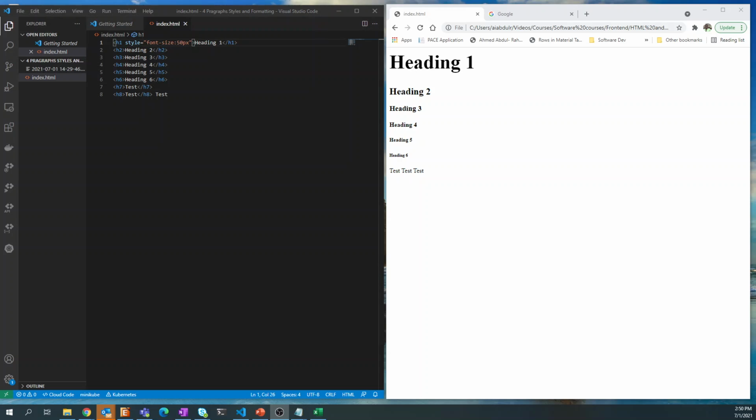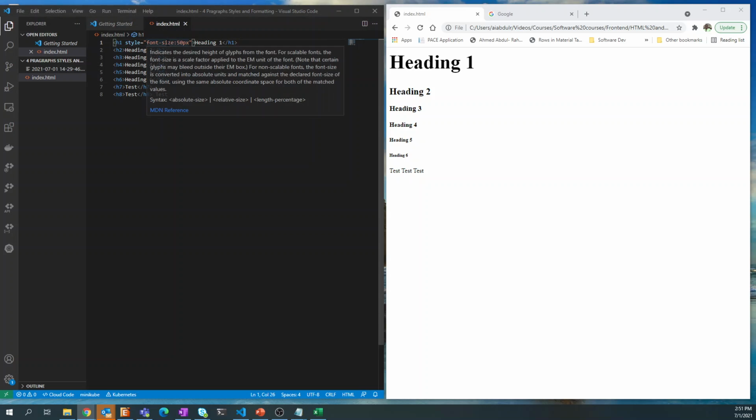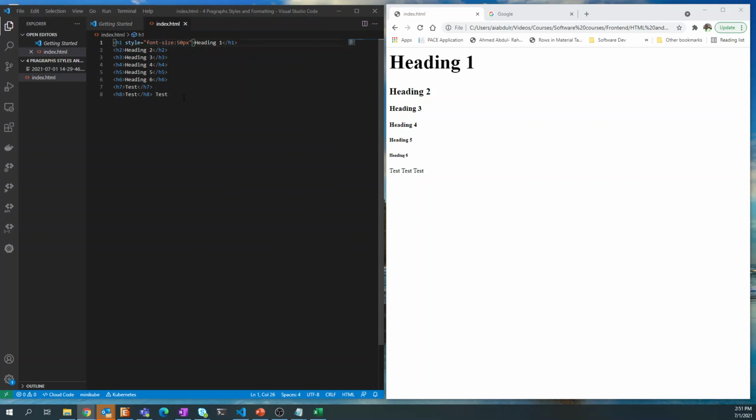So the style again, the HTML style attribute, is used to add different styles to the element like we just did, such as font, color, size, and there are so many more things we can do with styling, right? And we all know the syntax for a style has the tag name, then the style, and in the style you have the property, and then the value that you want to set it to, right?